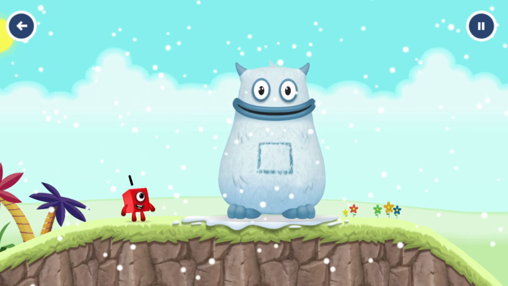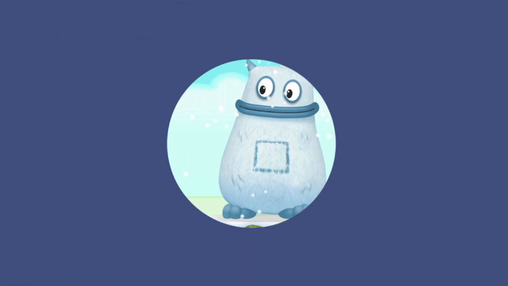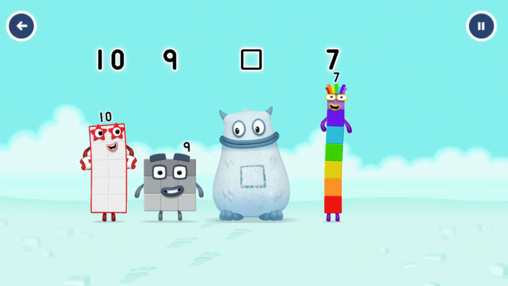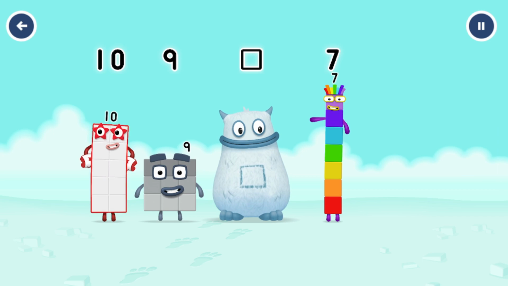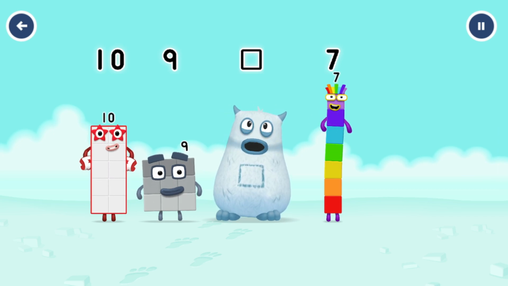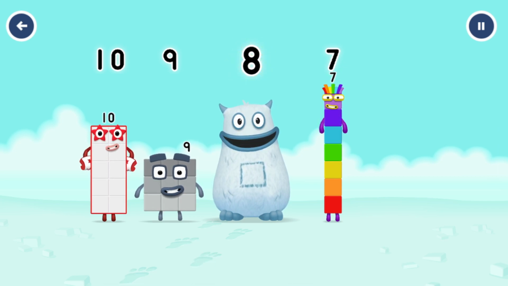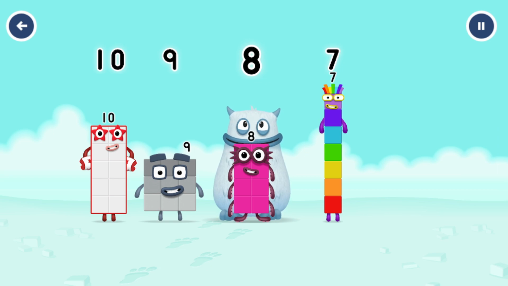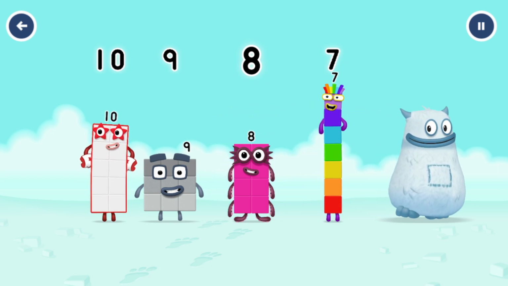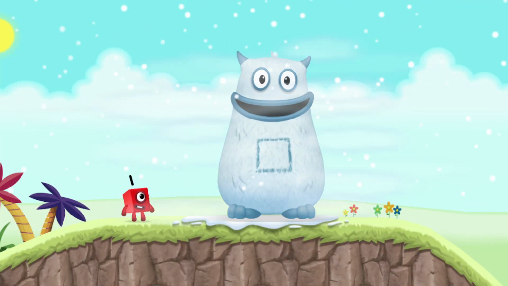Yum, yum! There's someone in my tum! Find the missing number to reveal who's inside Big Tum's tum. 10, 9, yum, 7. Yum, yum! Who's in my tum? 8. You solved it! 8 was in my tum. Yum, yum. Well done. 10, 9, 8, 7. I'll be back.